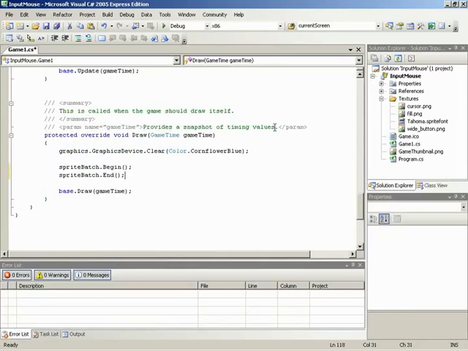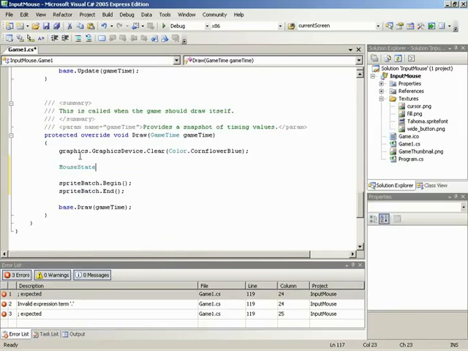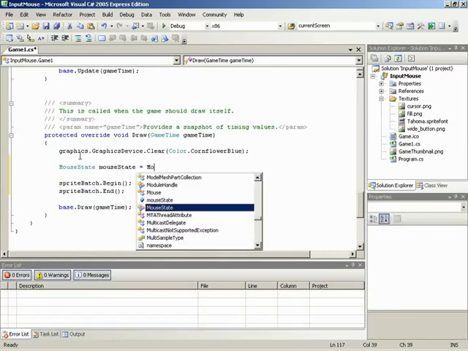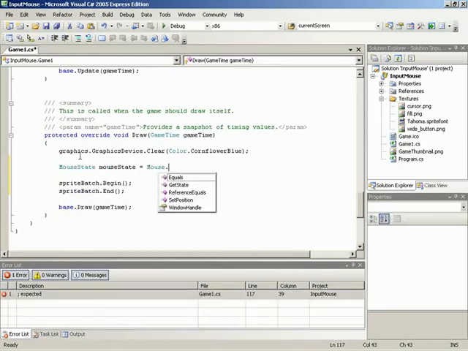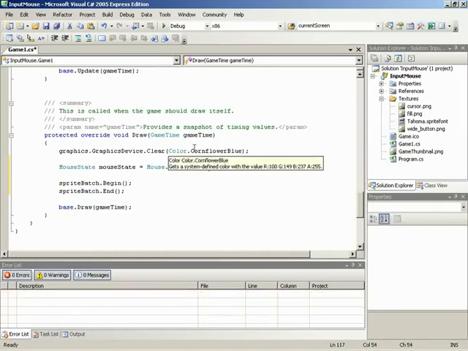And the first thing out of all of the mouse input that I want to take a look at is the mouse position. How can we do something useful with mouse position? And for that we have to begin with the state. I'm going to make a MouseState variable to hold the mouse state, and I'll simply call it mouseState. And now I wish to pull the mouse input from the mouse, so we'll use the Mouse class's GetState function, and that will store the state of the mouse in our mouseState variable.